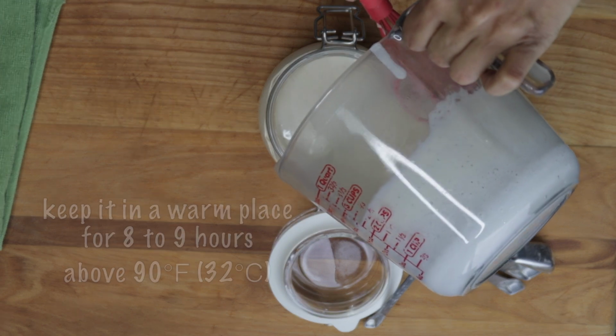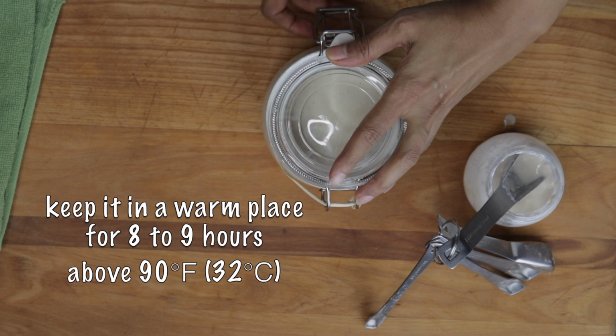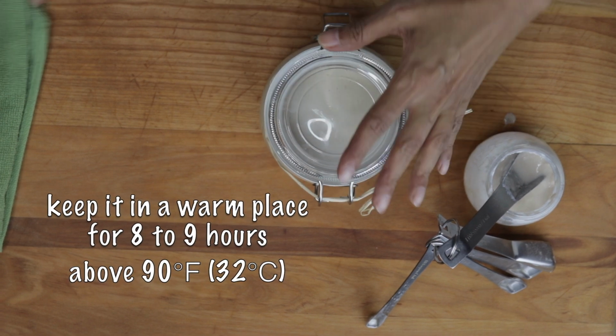Because I live in Florida, I usually put it in the oven and it works fine. 8 to 10 hours.